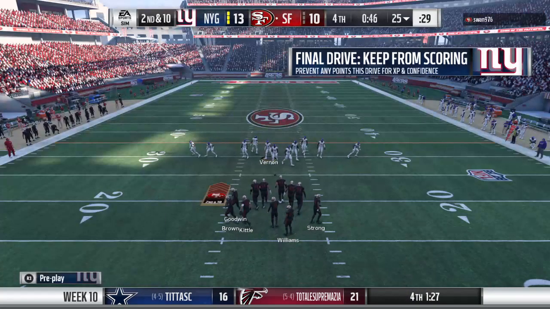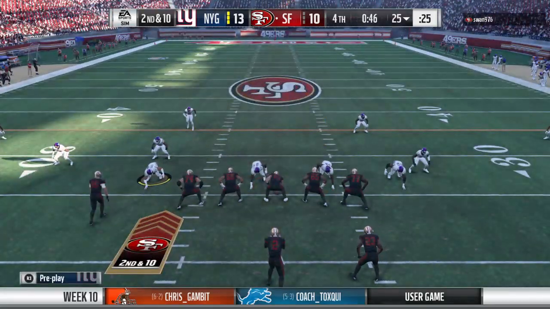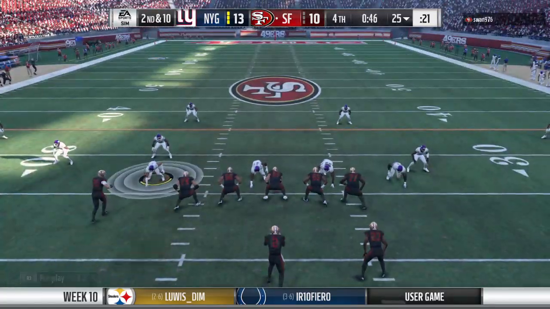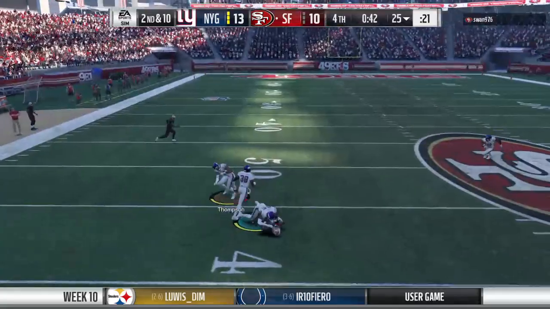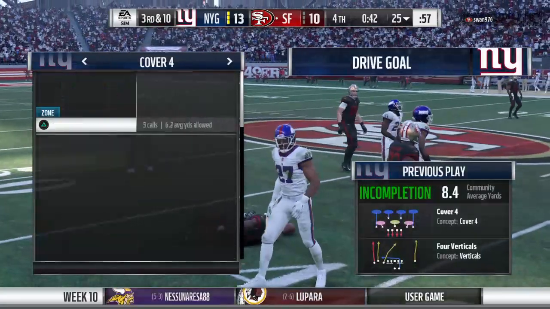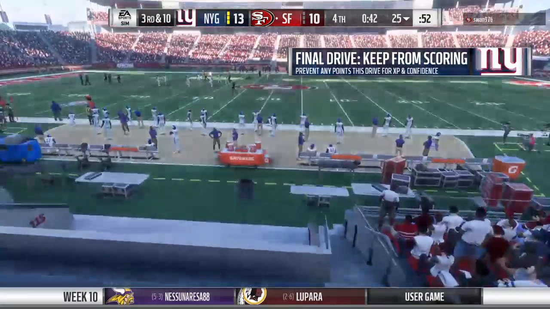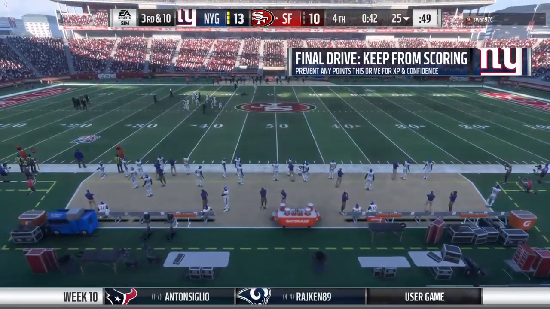So the incomplete pass brings up 2nd down. Let's go. He's back to throw. And incomplete there. A nice hit jars the ball free and brings up 3rd down. And now following the incomplete pass, we'll get a timeout here for an injured player. While the training staff takes a peek, we'll take a break.